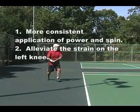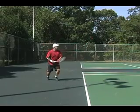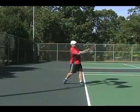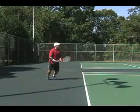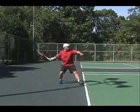with the closed stance, he's got that left foot anchored on the ground and does a lot of hip rotation and shoulder rotation about that axis, which causes unnecessary strain on that knee. So by switching to the modern forehand, which we'll talk about in a second, we're able to alleviate that knee strain and prevent the student from having further knee problems.